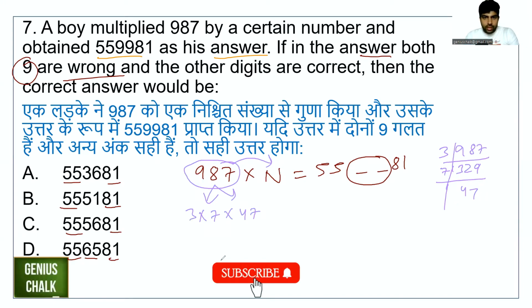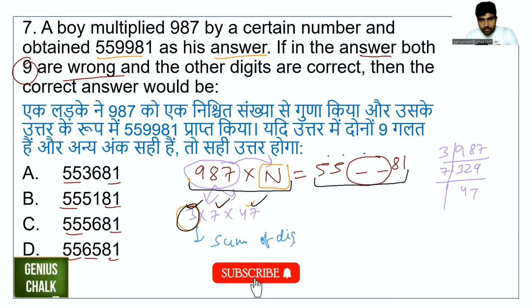Now guys, we need to check if this number n we need to find is divisible by this, this, and this. So let's check which number is satisfying out of the options, because if I'm multiplying this 987 into n, that means this is a complete number, and this number must be divisible by all of 3, 7, and 47. So I'll check with 3, the basic one. For 3, the divisibility rule is the sum of the digits has to be divisible by 3. So let's check which option is satisfying this.